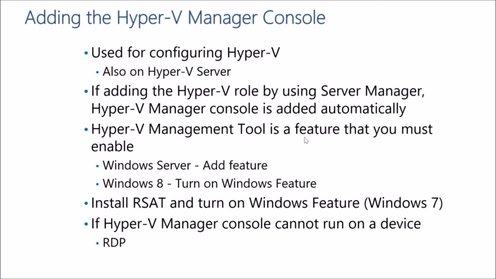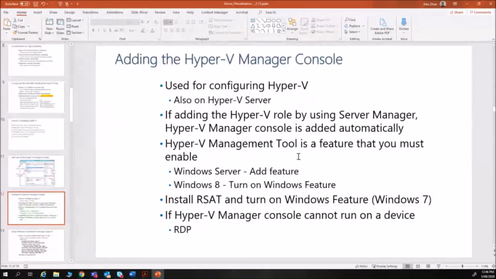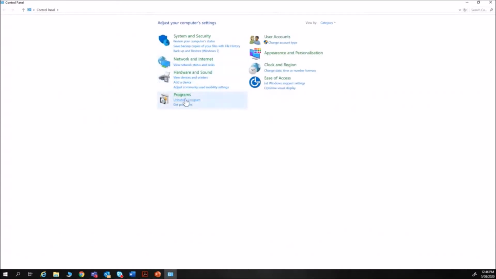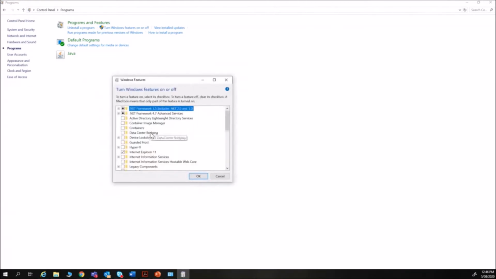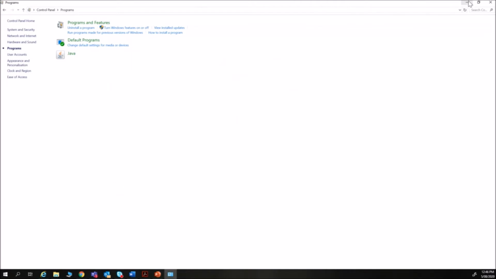So we can actually add the feature or turn on the feature. For example, on my system here, Control Panel, Programs, Turn Windows features on or off, and you can see that if we expand Hyper-V, the platform is the Hyper-V on my Windows 10 here. But we can actually also install just the management tools or the PowerShell cmdlets, the modules for the PowerShell Hyper-V. And if we do that, we can just use it to connect to a remote Hyper-V machine and manage it.